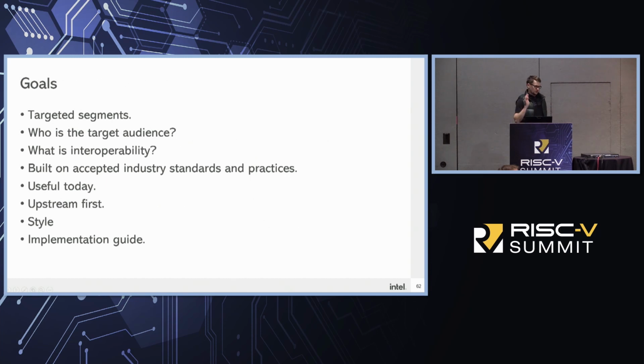Okay, so what are the goals of the spec? We want to target the horizontally integrated segment. This is the one where you get the really cool stuff, the PCs, the desktops, the servers, okay. You also want to cover embedded or embedded-style systems. That does not mean low performance, but it refers to the way you build and provision these systems. Who is the target audience? The target audience are OS vendors, right? Especially on the horizontally integrated side.